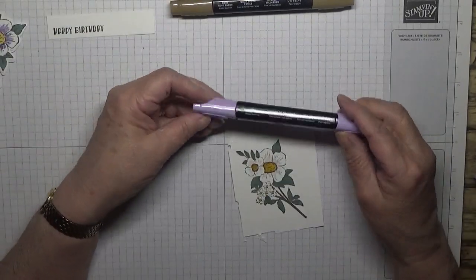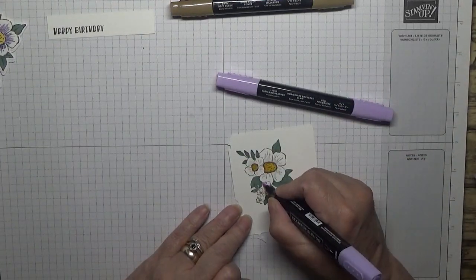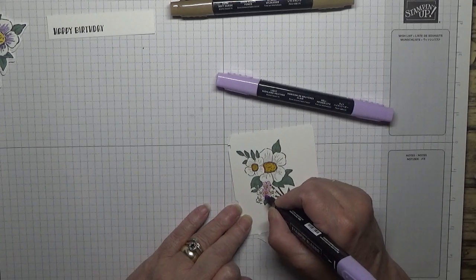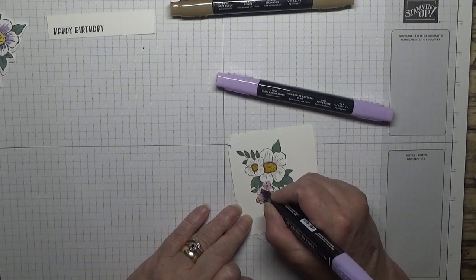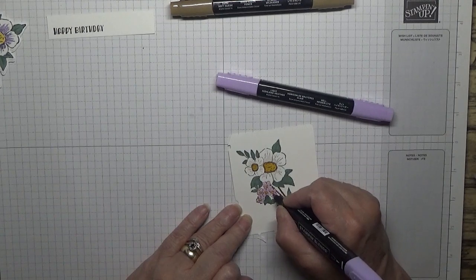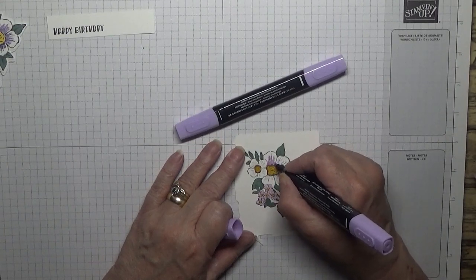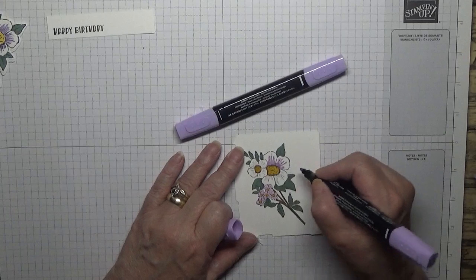Right, I've got light Highland Heather and light purple posy. Right, with a light purple posy, I'll go in and do these little flowers. And I colour them in completely. And with the big one with the light Highland Heather, I just do the shaded bits of the flower.